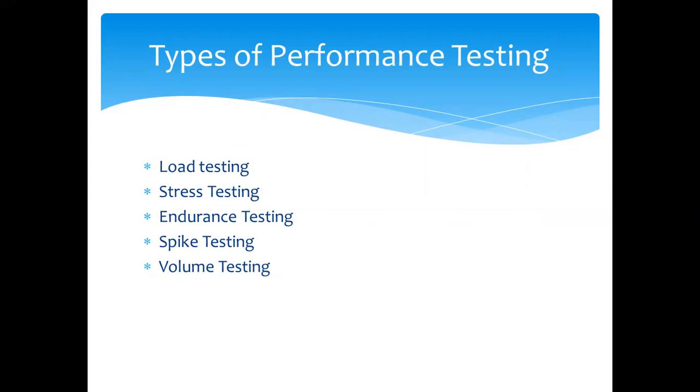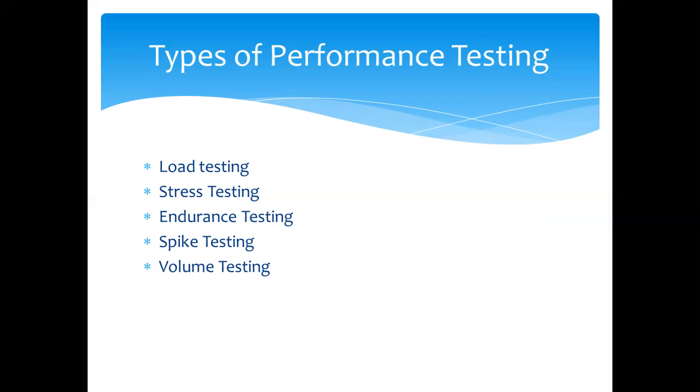Endurance testing is to make sure the software can handle the expected load over a long period of time. Say the application can handle 1 lakh users for 1 hour without any problem; what about 1 lakh users for 24 hours or forever? How does it work over a long period? That is called endurance testing. Clear, guys? Then spike testing.